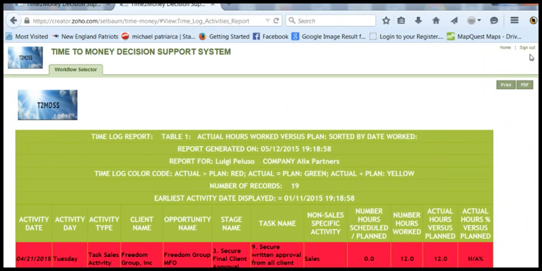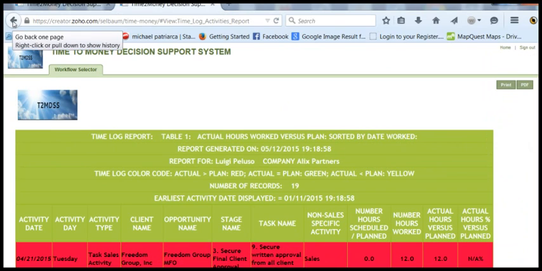You can now log out from the Time to Money solution when you have completed your session by clicking on the Sign Out menu item in the upper right-hand corner of all Time to Money screens. And when you have completed reviewing the selected report, to continue this session, scroll up to the New tab and click on the Return arrow to return to the selected workflow. And in this demo, you would be returned to the TimeLog template to add additional records. We are not going to add any more records in this particular demo.